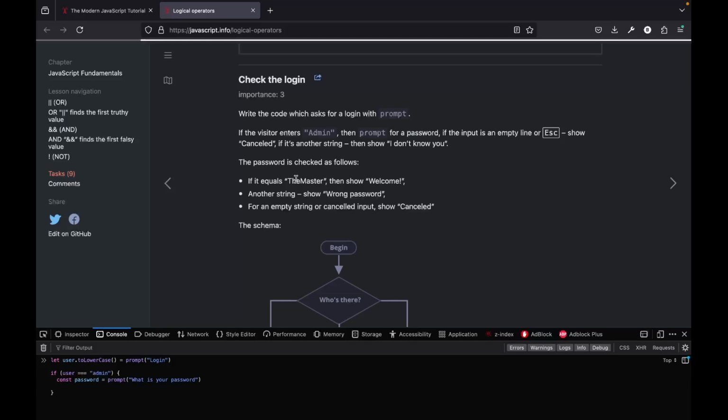So that's going to be super specific. So we can do if password equals the master. We'll do our little ternary condition down here. We are going to prompt welcome. Else we'll do prompt wrong password. And actually it's probably not prompt, we probably want to do alert.